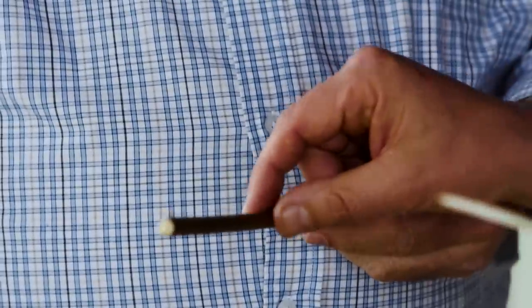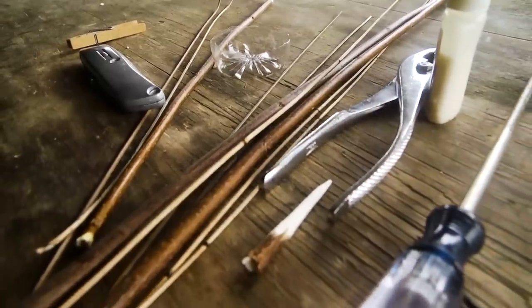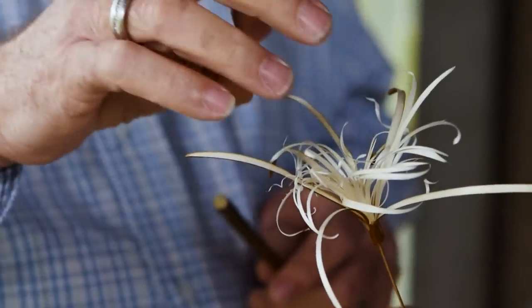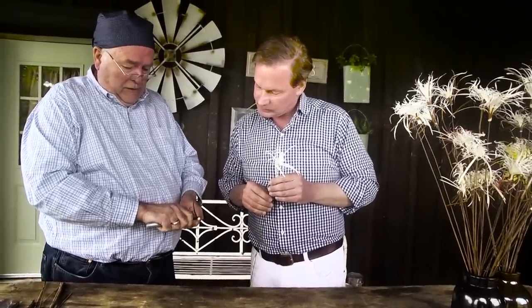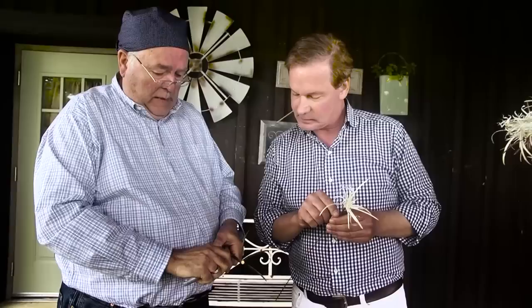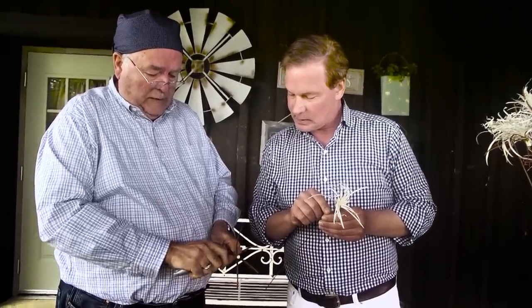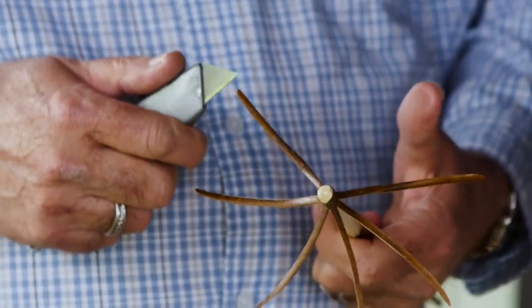And you're using wood that's about the diameter of a pencil, it looks like. And do you like it green, or do you let it dry a little bit first? Usually you let it dry just a little bit. The fresher it is, the less it curls. I see. The very first thing I want to do is just strip this bark off. And I want to keep that. And I'm trying to make each one of these cuts down to exactly the same spot. This hand is holding the knife, and all my power is coming from this thumb.